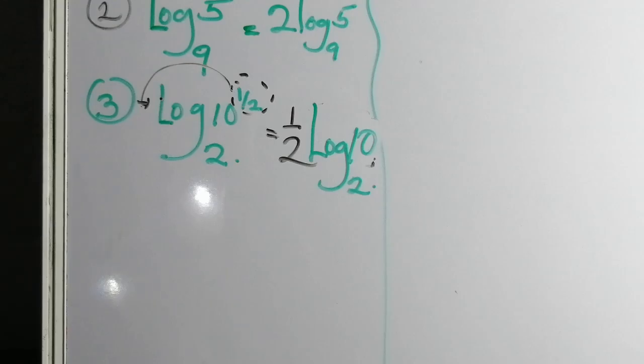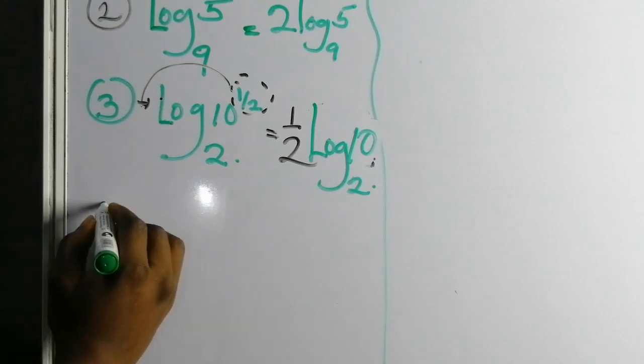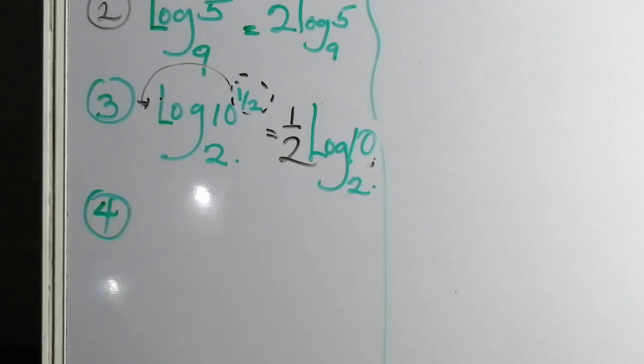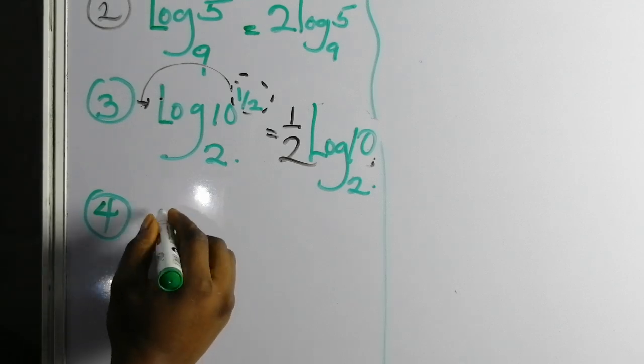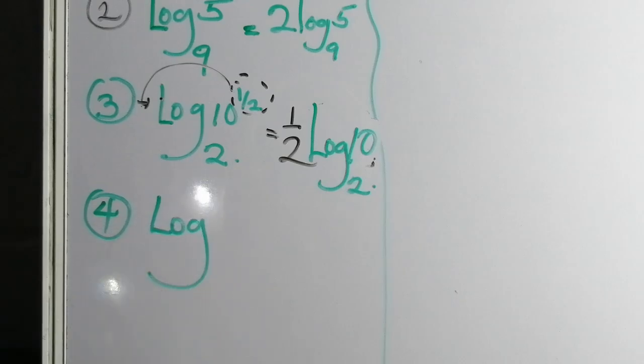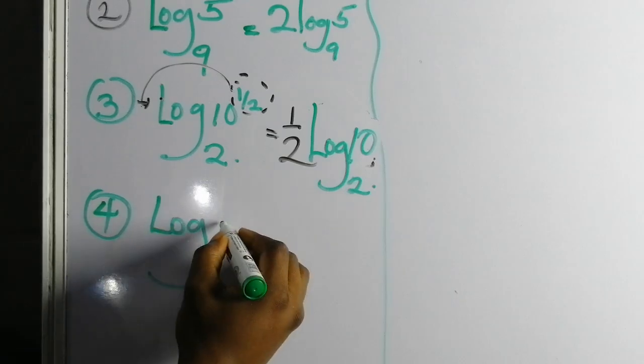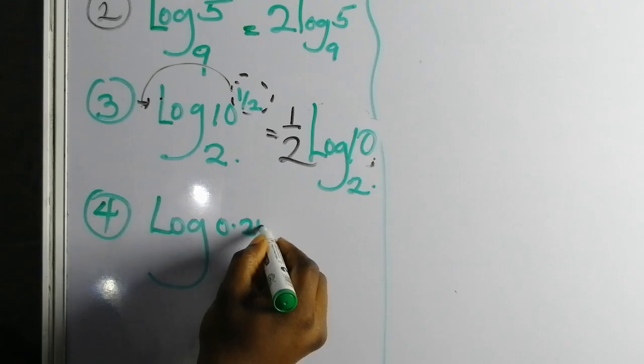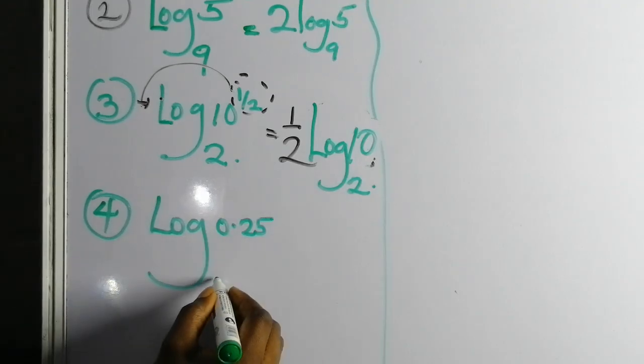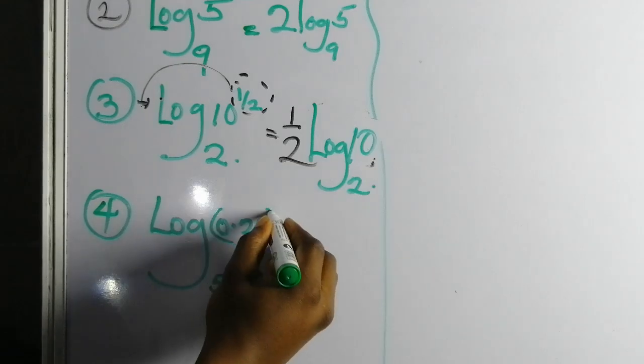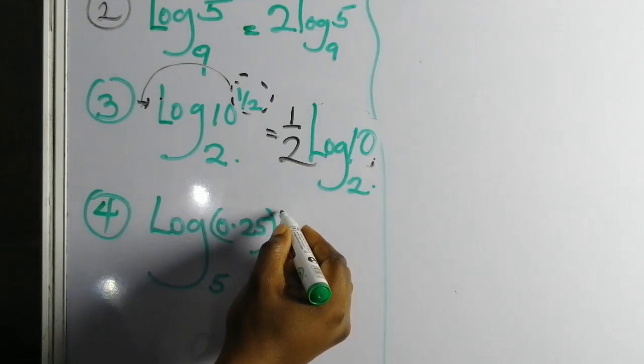I can give you also decimal. In some cases we have decimal, like in the question I shared. Those decimals you can use to represent, and you can also use them in mathematics. Like now I can say log 0.25, base 5, all raised to power. Let's say I can also use decimal here. It's still the same thing.